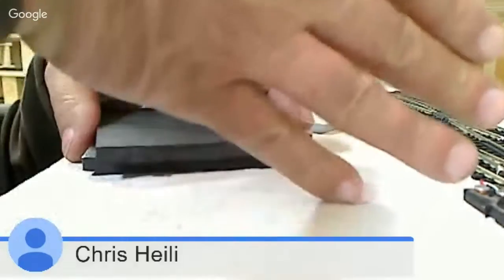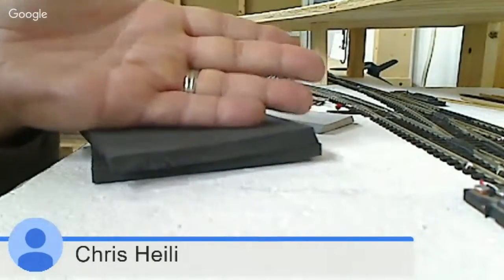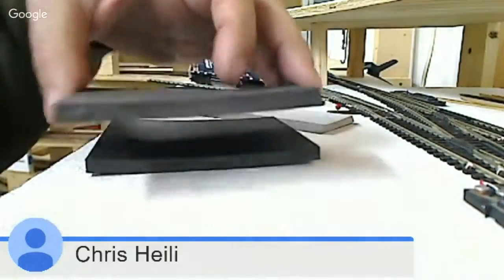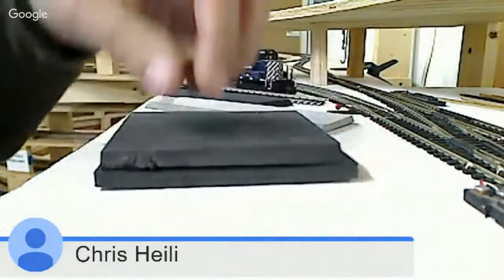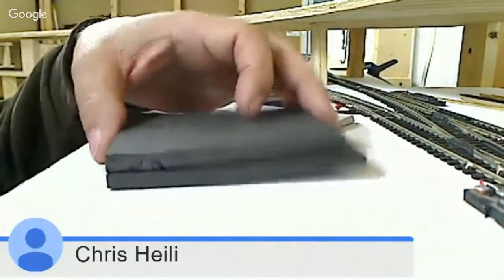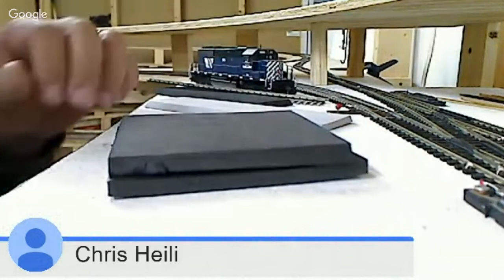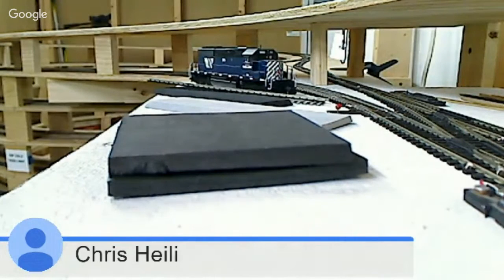And every time I cut straight down, it just cut perfect. As soon as I tried to cut at a 45-degree angle, or even a 30, which is what I was going for, a more prototypical profile, it just would not cut good. So I decided, well, I'll just buy the stuff from the guy. It was twice the cost. You probably need a hot wire. Cut it with a hot wire too.